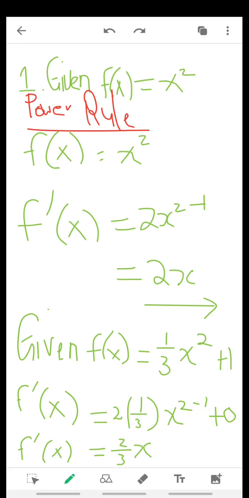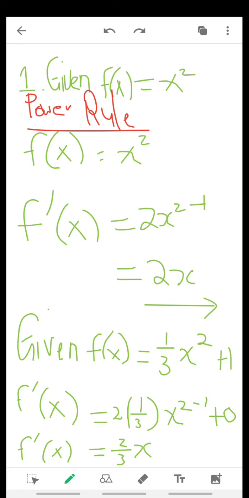But look at what is written here. This is not f of x, it is f prime of x. If that prime is not there, then the whole thing is incorrect, because we need to know that this is a derivative. Let's look at another example and see whether you understand what we are saying.